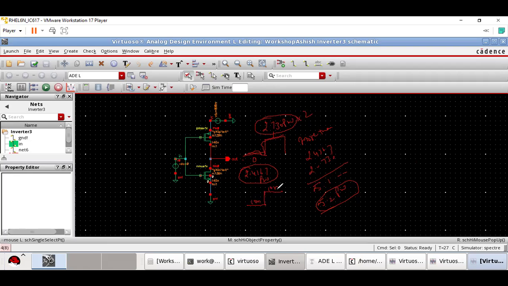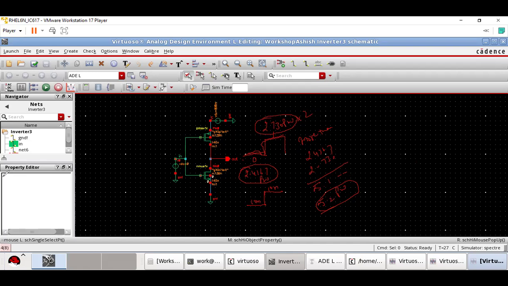So the thought is that the power will be zero because PMOS and NMOS are both on, and whatever we get from the VDD goes to ground. But the power is being consumed, right? Any idea? Yes, Gautam, you were saying something? No, sir. Okay. Let us do it and then we'll try to explain why this happens.